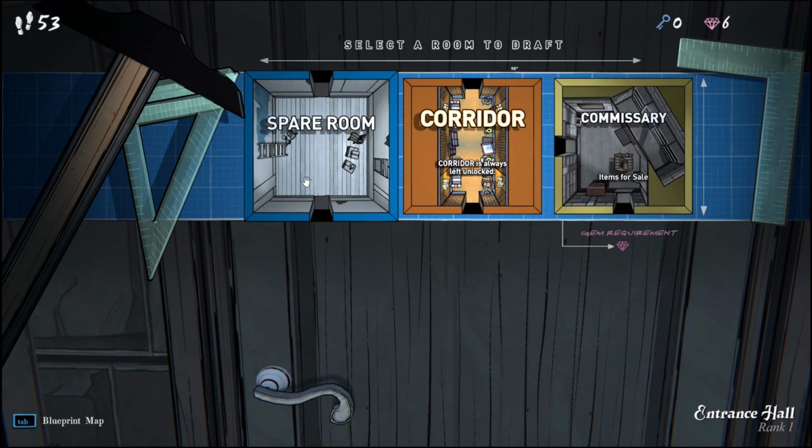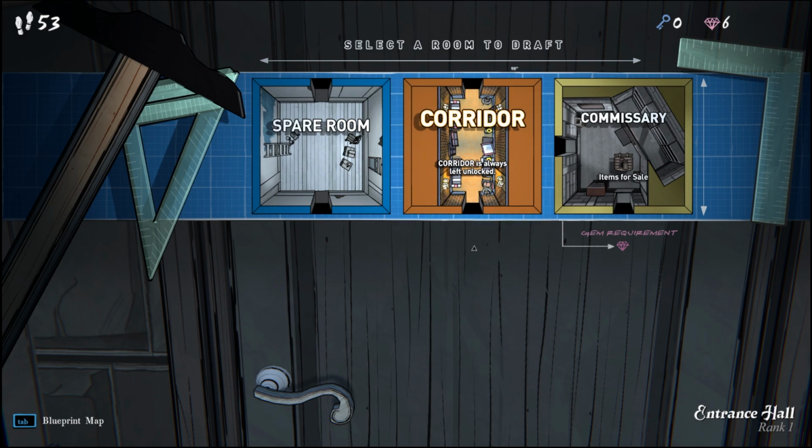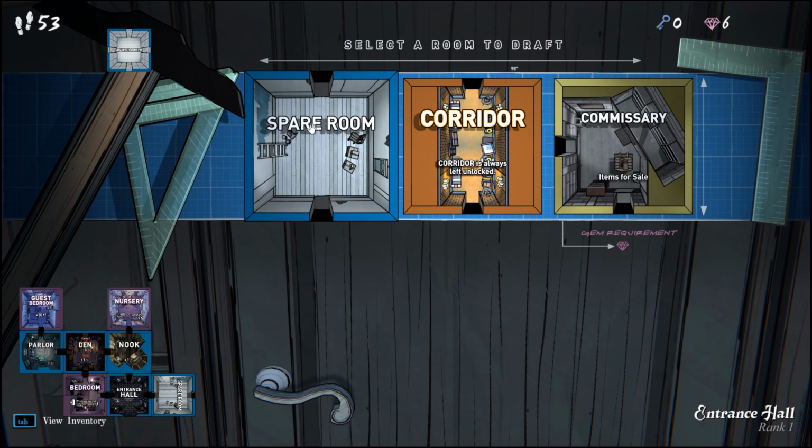Corridor is always unlocked. Yeah, we're going to go with the corridor. I've never done a corridor, so this will be new for me. But also the reason I want a corridor is so we can continue going forward. But we can do the same in a spare room.